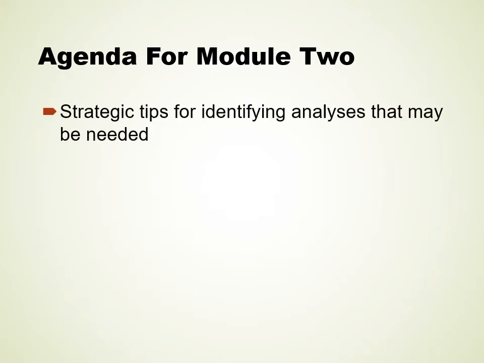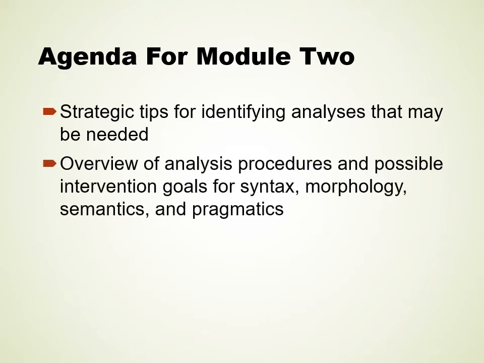Here's our agenda for Module 2. We'll talk about strategic tips for identifying analyses that may be needed after you collect a conversation sample. We'll do an overview of analysis procedures and possible intervention goals for syntax, morphology, semantics, and pragmatics. And finally, I'll provide some resources for further information.